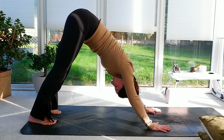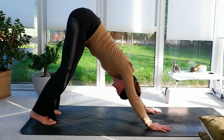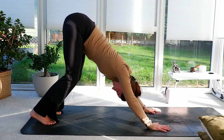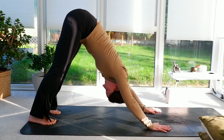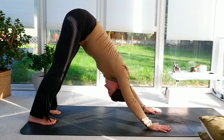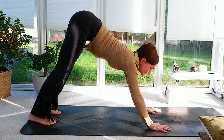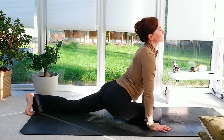So take any movement you like. Downward dog, maybe walking on a spot. Gentle stretch or keeping your knees all the time. Deep breath in and deep breath out. On next inhale, bring your right knee between your hands to pigeon pose.